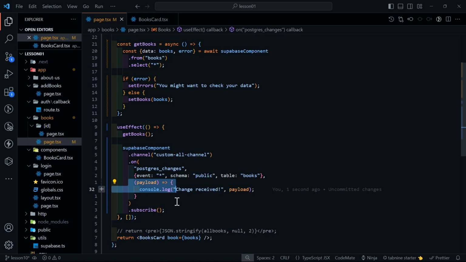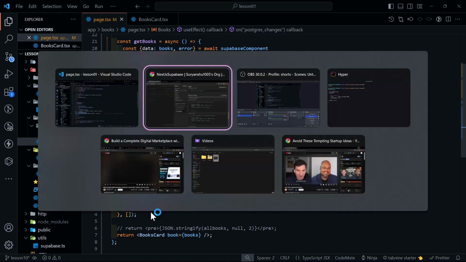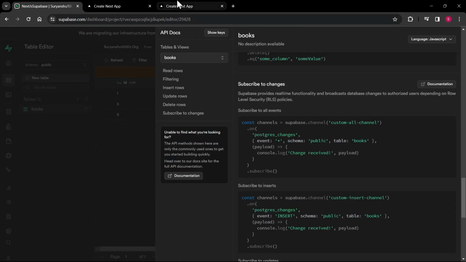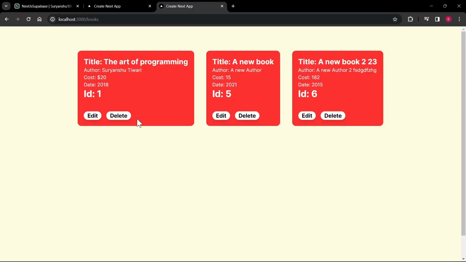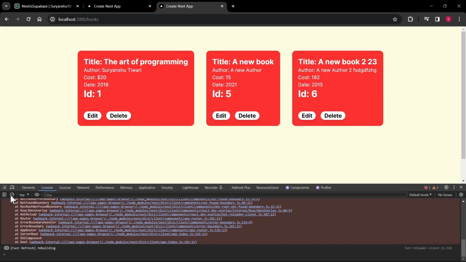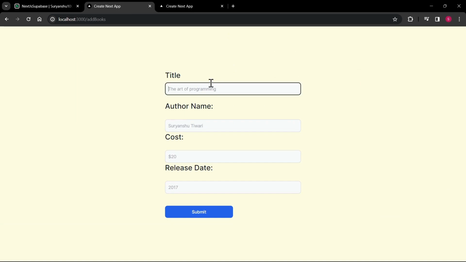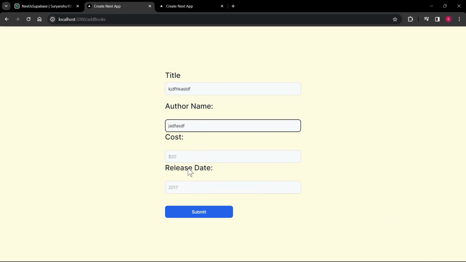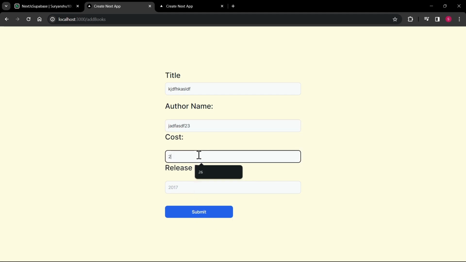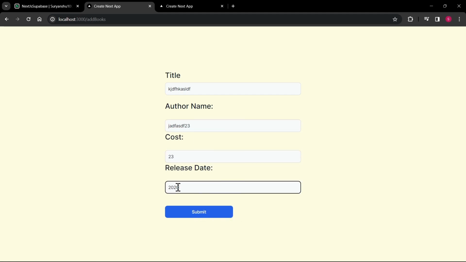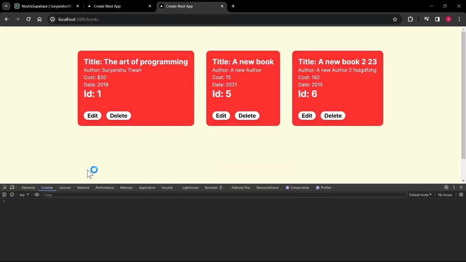So when we do it, let's go and quickly see if we are getting any response or not. If I go to my console, clear it, and add anything like this, and this, and 2020, and when I submit it, let's see if anything happens.